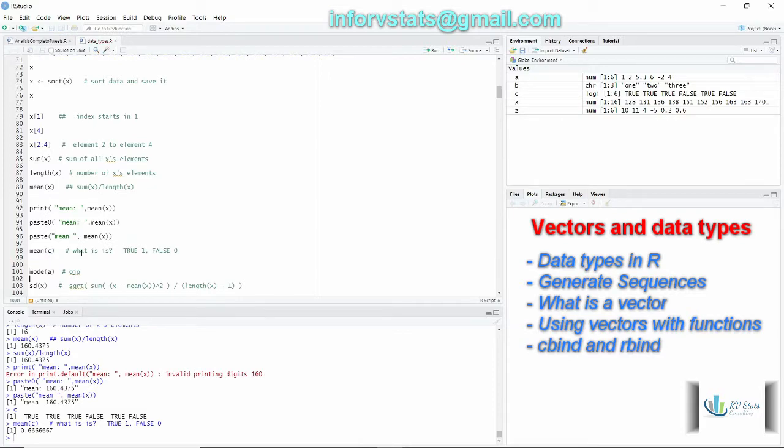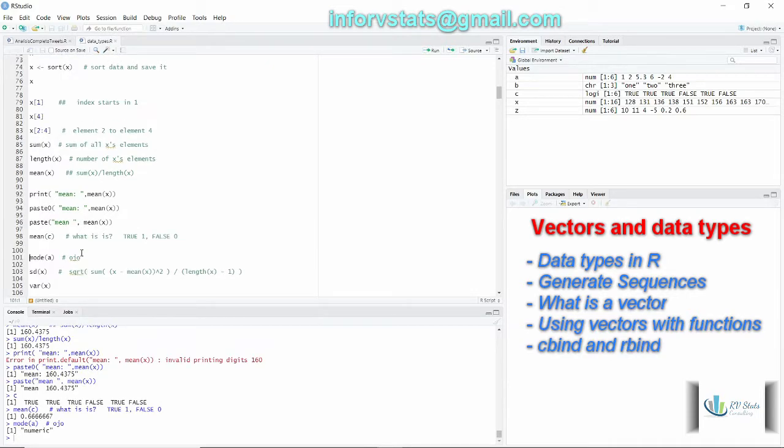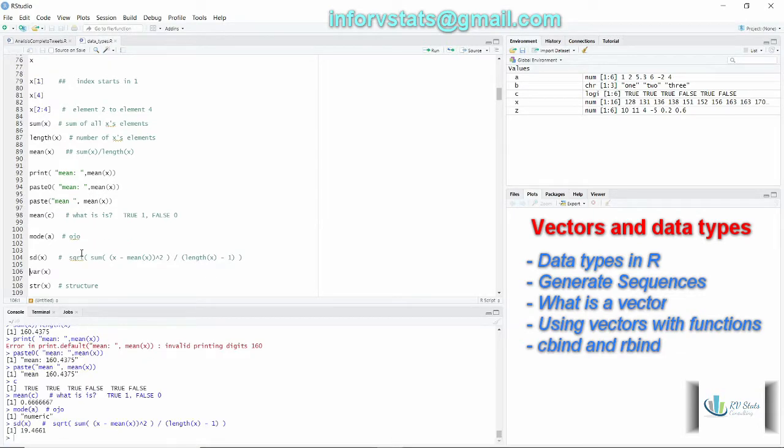Okay. Mod, we could think it gives the most frequent number. However, this is not the function you were expecting. SD is the standard deviation, and also we can create my own function like this, sqrt for square root.